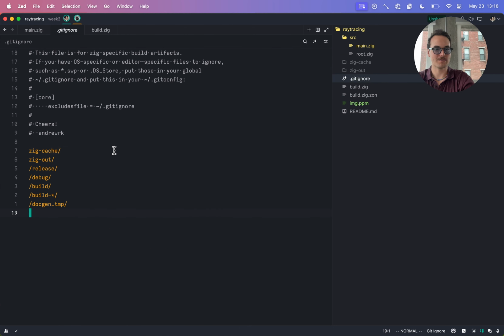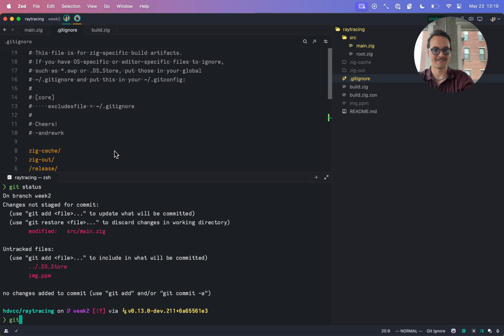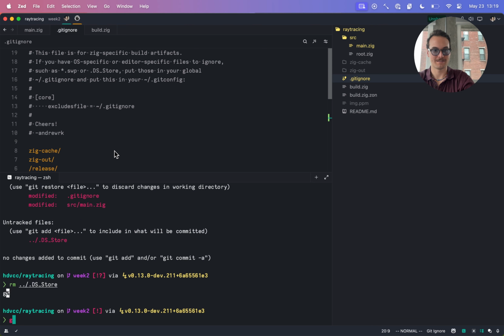Okay, so I'm going to make a commit now. I'm going to just add this ppm, and the other thing that I didn't want is a .DS_Store. That's always there, I guess. Yeah, this gitignore is just copied from Zig, but I guess you have to add the system-specific ignore rules.